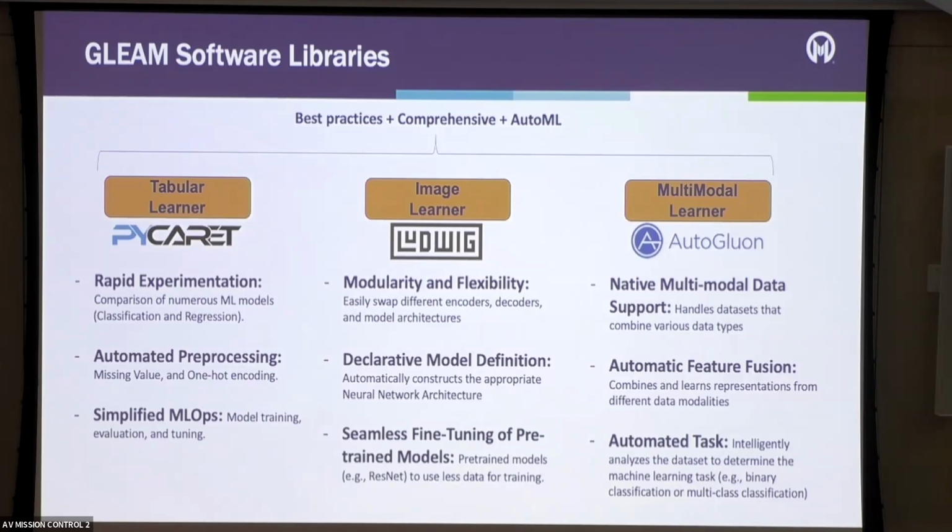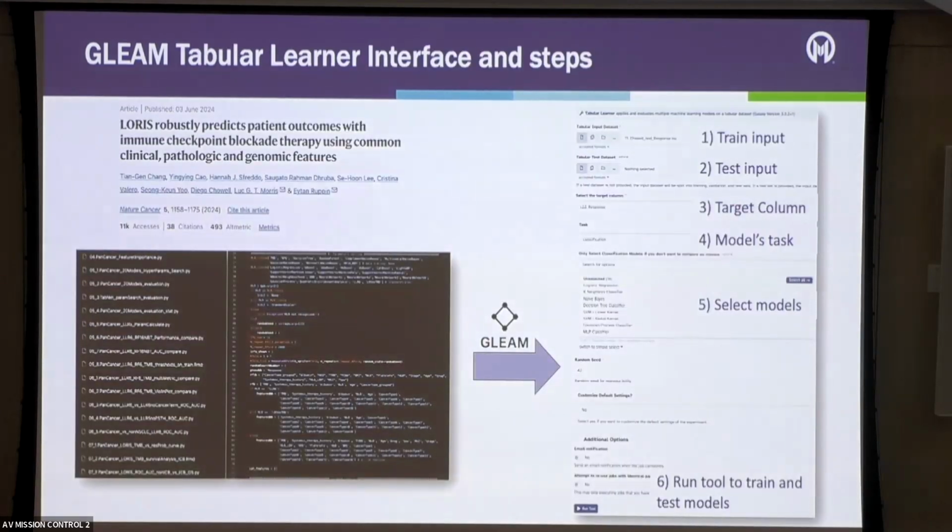So we're expecting with the multimodal learner that users are coming with 3 main data sets: text, tabular, and image. So they can aggregate all those 3 data sets and run an experiment. Just to give you an example of how this is going to shift experiments for machine learning, here I'm bringing one paper that was published in 2024 in Nature Cancer.